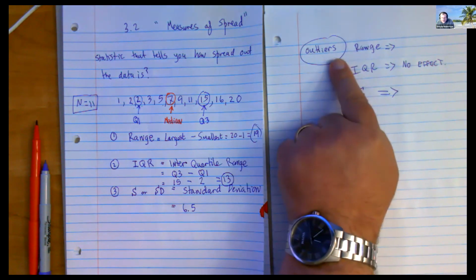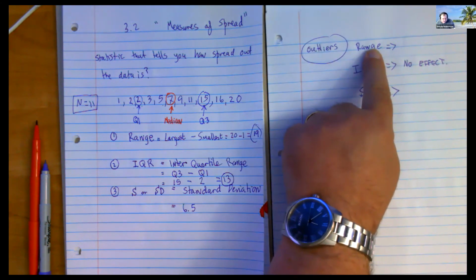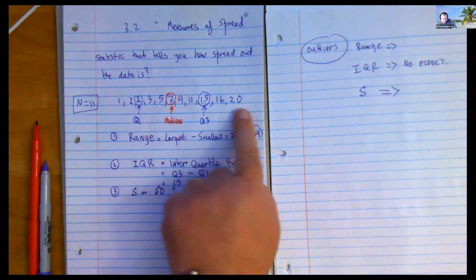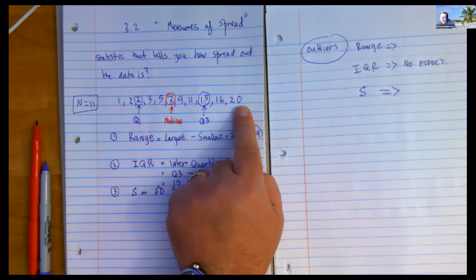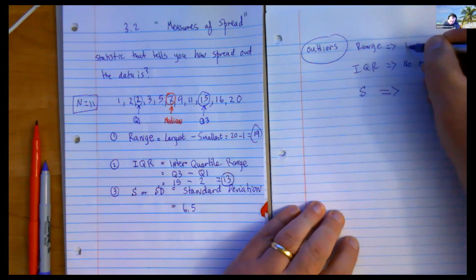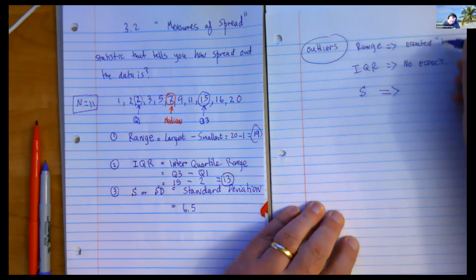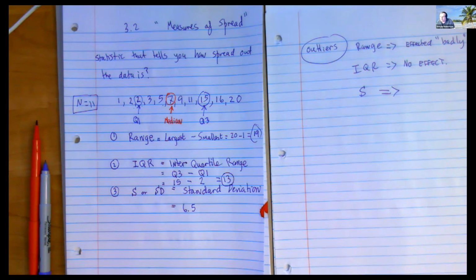Does an outlier affect the value of the range? Well, can you imagine, right now isn't the range 19? But if I made this an outlier, if I made this 200, wouldn't the range become 199? And it is affected. In fact, it's affected badly, right? It's not just affected a little bit, it's affected a lot. A 19 turns into 199. It's a pretty bad effect. One number can do so much damage.